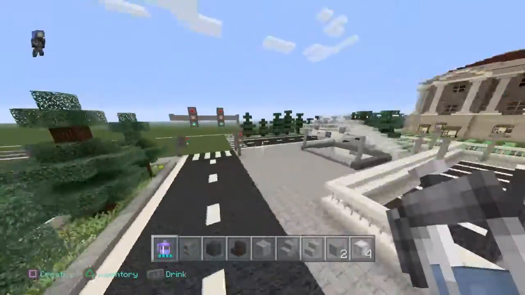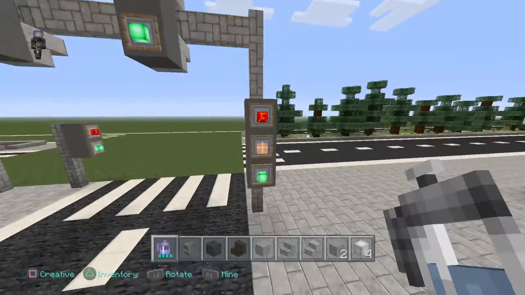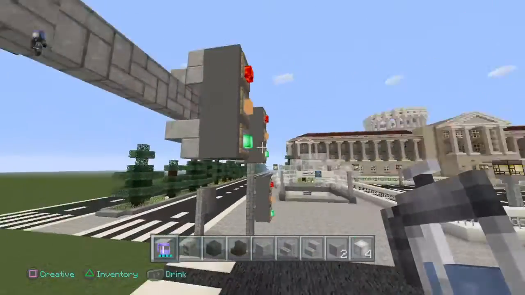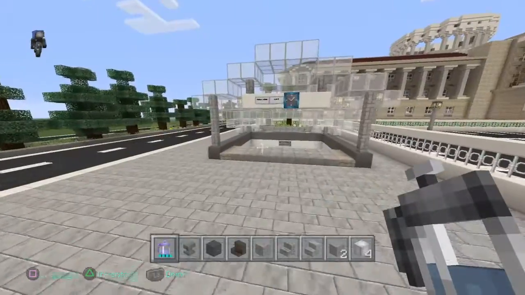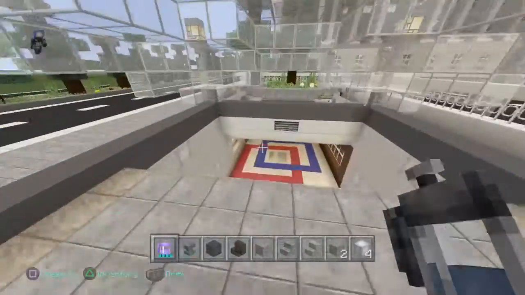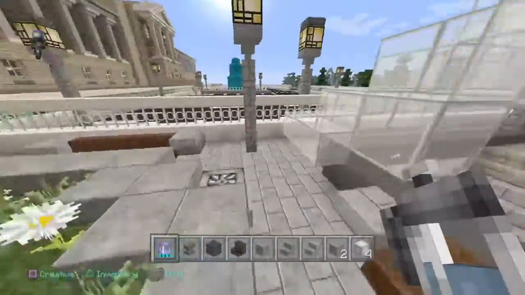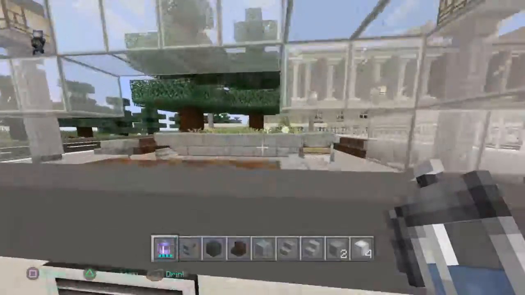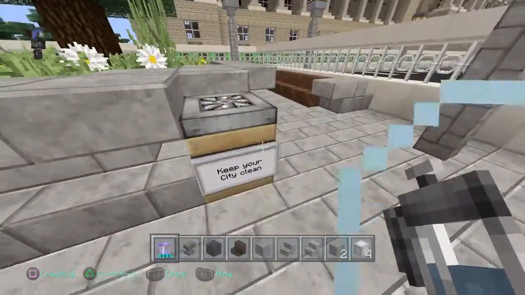Traffic lights. I live in the Netherlands, so these are Dutch style traffic lights. Or stop lights, as you call them in America. Line B. Of course, I put it as lijn B, as you call it in Dutch, but of course, America. Maybe. Keep your city clean.